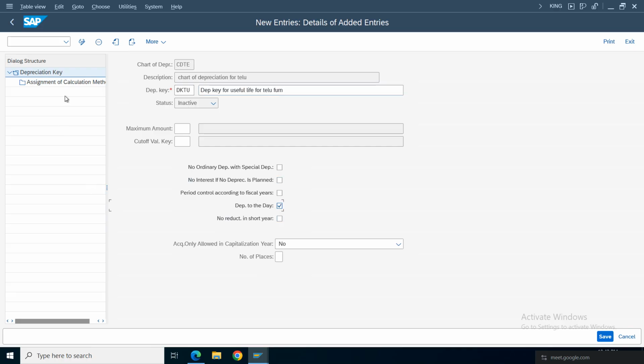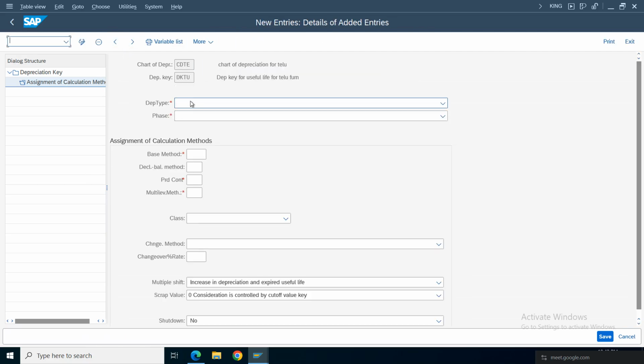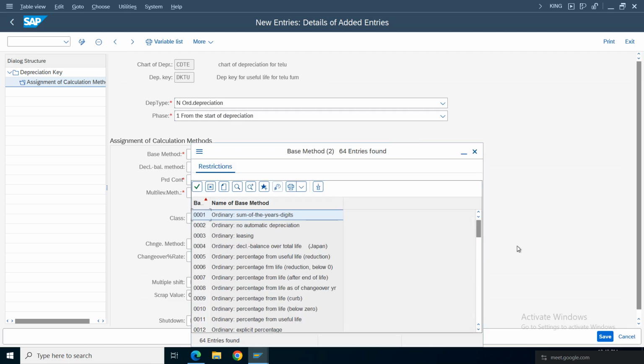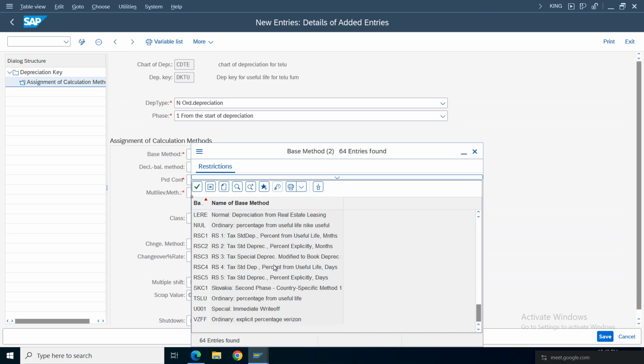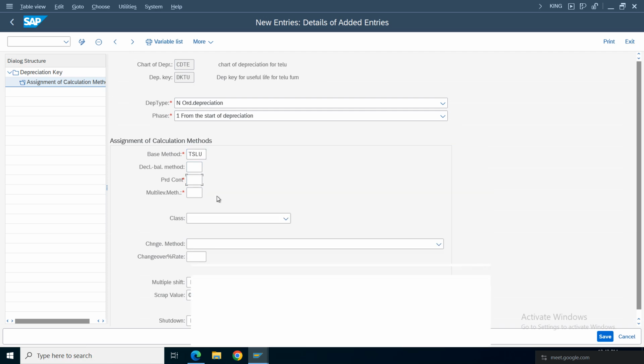So depreciation key, click on assignment of calculation methods, click on new entries. Now what we define, you have to assign all the entries here, sir. Ordinary depreciation, phase from the start of depreciation, base method, we define something for our, this is yours, right, sir? TSL, percentage from useful life, TSLU. Period control is already there, 198.